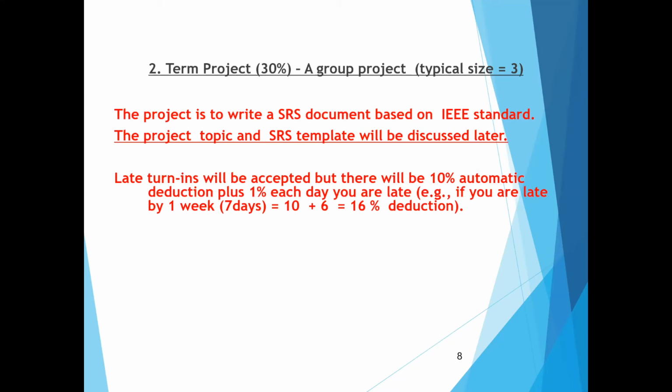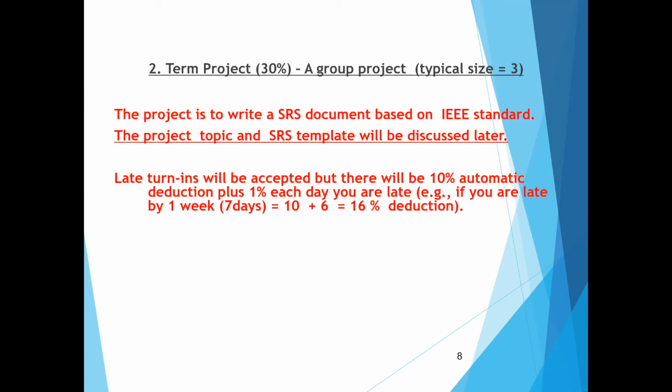So the project is again to write, I give you a problem, which you call business requirements. Then based on that, you need to write the SRS documents, software requirement specification documents, based on IEEE standard. I'll give you exact templates, all these things. We're going to talk about that project a little later.